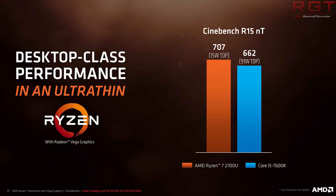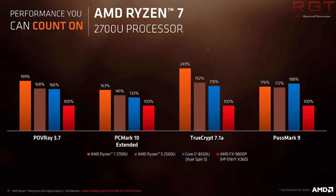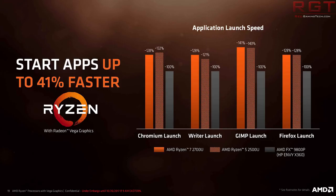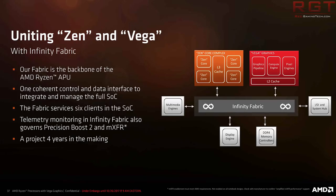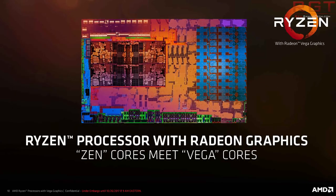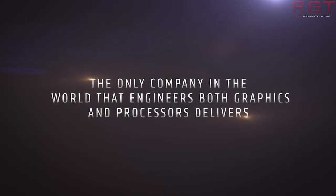You use the A6-9500 to boot the system, update your BIOS, and then you can run Raven Ridge — that's basically what this is for. You have to send the processor back to AMD after you're done, but interestingly you get to keep the heatsink. It's a nice effort from AMD so you don't have to cough up a kidney to return it. This isn't going to be a long-term thing — they'll ship newer motherboards supporting Raven Ridge out of the box — but for people who already have AM4 motherboards or buy an older cheaper board, this workaround is very useful.